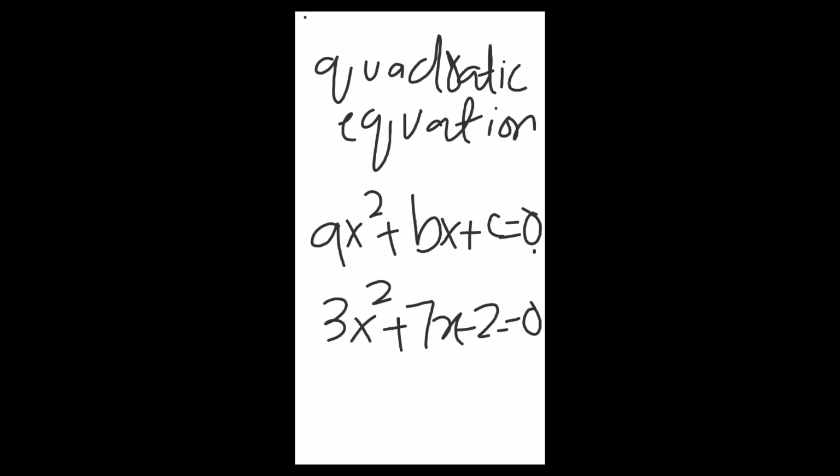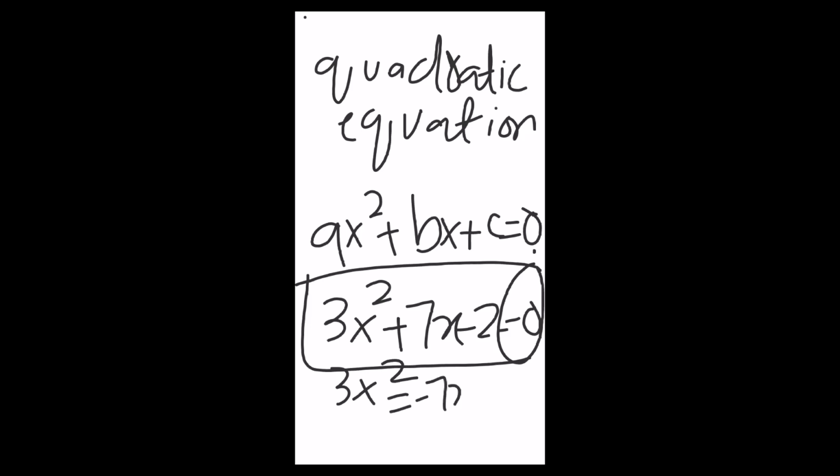So see the equation. How to identify that the equation is a kind of quadratic equation? You have to see the last thing, which equals zero. If the equation is equal to zero, that means we are going to use a quadratic equation. Got it? And the way the equation is written, like 3x squared plus 7x minus 2 equals 0, that is the standard form of a quadratic equation. If, for example, it was written like 3x squared is equal to minus 7x plus 2, is it still a standard form?